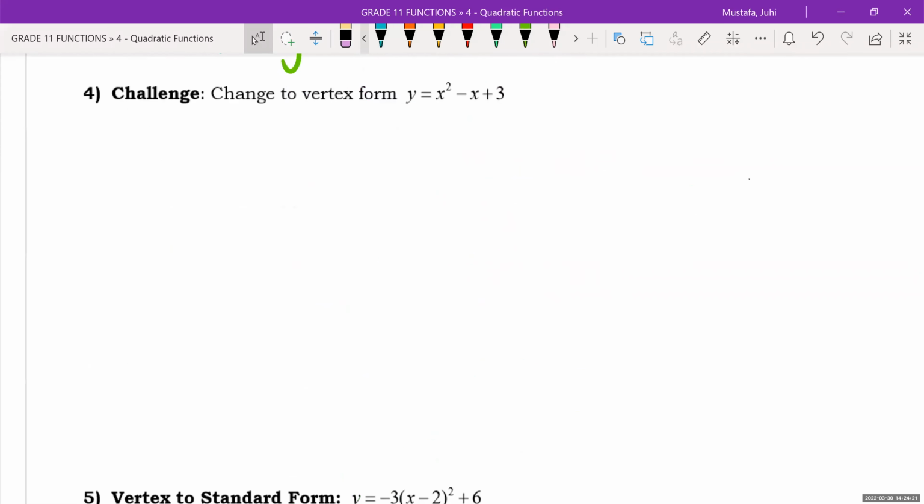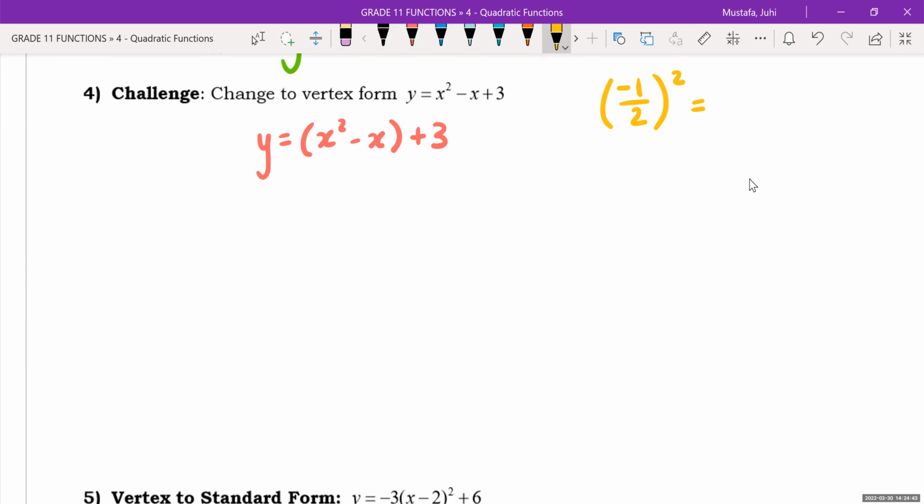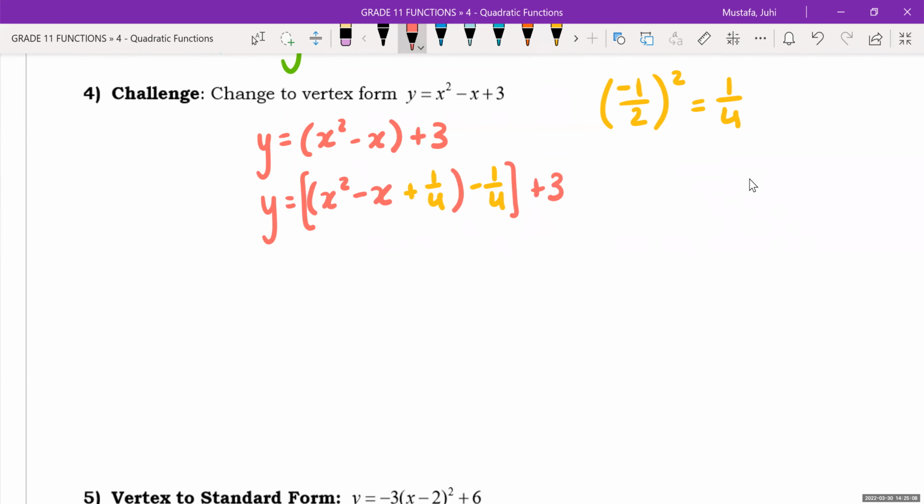Blue, purple, let's do orange. So I'm going to have y is equal to, I'll group the first two terms together. And then when I'm completing the square, I'm going to complete it with the negative 1. So negative 1 divided by 2 is not going to give you a whole number, which is why this is a little bit of a challenge. We're going to square that, and we're going to get 1 over 4. So now we're going to add it inside of the bracket, and we're going to subtract it outside of the bracket. We're going to put square brackets that are really irrelevant, but my OCD cannot drop them. I have to include them, so I will.